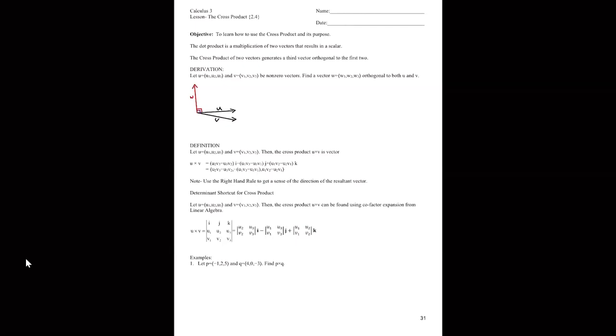All right, so that's one of the applications of this: we're going to learn, based off of the cross product, how to define the equation of a plane. It's pretty important stuff. But at this point, all it really means is that the dot product of U and W, U dot W, is going to be equal to 0, and the dot product of V and W will be equal to 0.